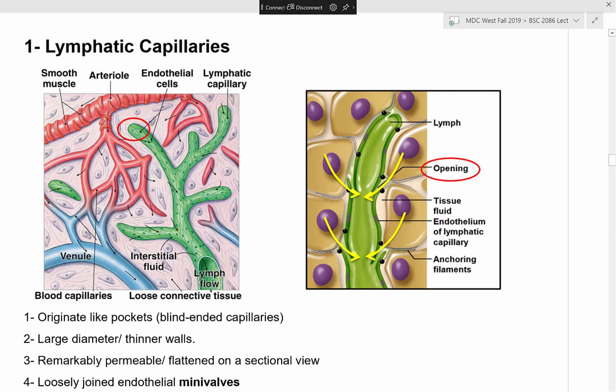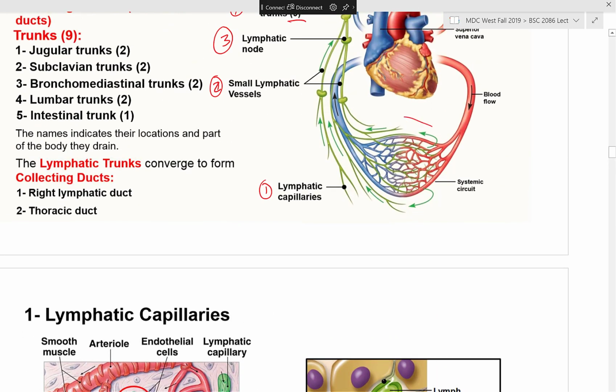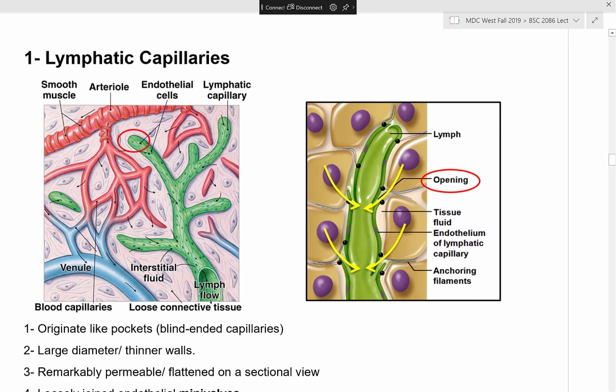So lymphatic capillaries. So next thing in the lymphatic capillaries, well, we're actually looking at the microscopy of it, right? So we said that the lymphatic capillaries on this side, they're kind of small and they're embedded in between the capillary networks of the circulatory system. So what physical structures do they contain that allow them to pick up that extra 15% of extracellular fluid, right? Interstitial fluid. So what qualities do they possess?